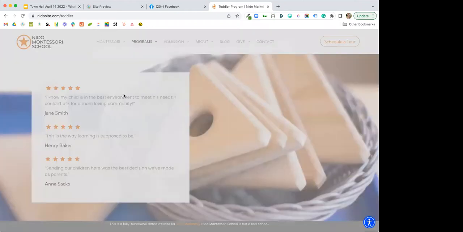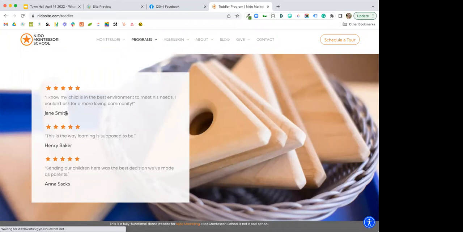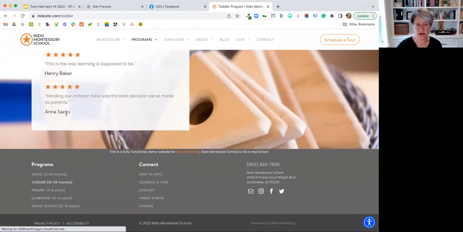I see. It might look different. You wouldn't put a graphic behind it like this one has, and you might want to put a little text next to it that says something like, here's how Jane Smith described her experience with a toddler program. So people who are interested are going to click on it and take the time to watch that video. It could be at the bottom of the page, when it's scrolling down, then you can find the testimonial that way. That would probably not interfere with the rest of the page. Correct. Yeah, this is right at the bottom of the page here.